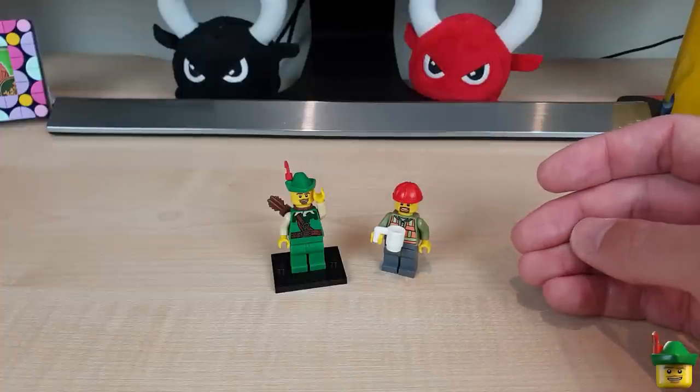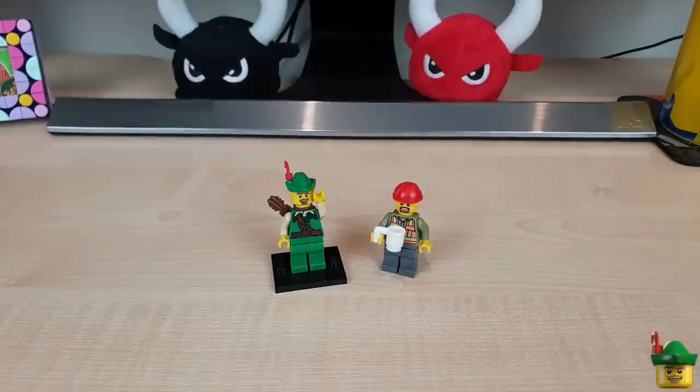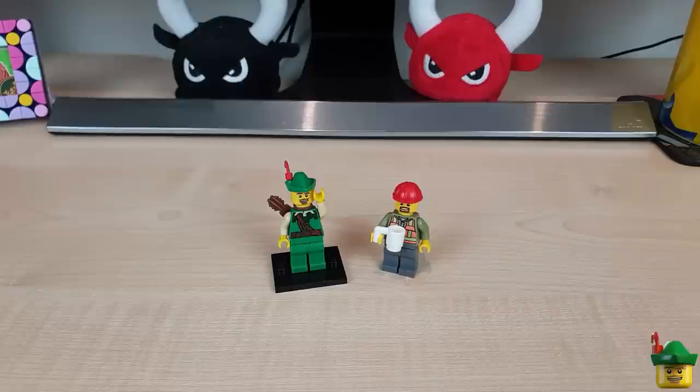It seems to be a very popular feature for train buffs and enthusiasts. Although it probably isn't strictly necessary for the Beast, my cargo train, I think I'll still do one because they're quite good fun. Here's a picture of a real-life caboose — I like that it's bright red, just like the Beast. It's got an open end so people can come out and inspect the train as it's going, a ladder for roof access, and the raised bit in the middle is bunk space for incredibly long journeys, which is definitely more of a North American caboose feature. So what I'm making today is probably more of a caboose than a brake van.